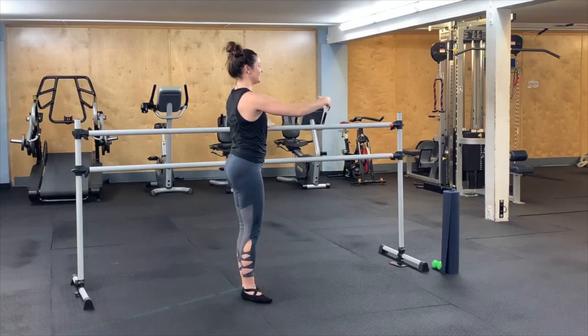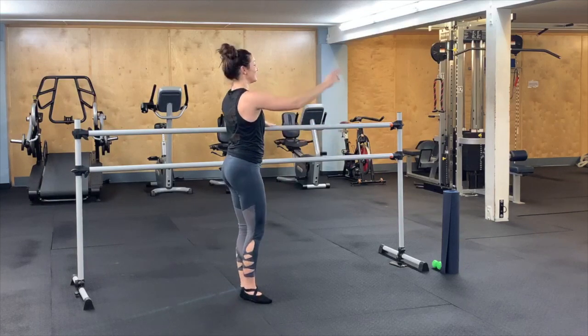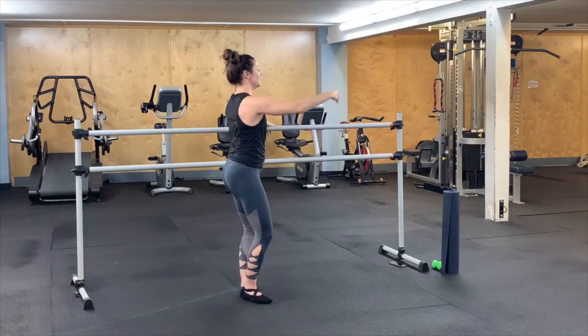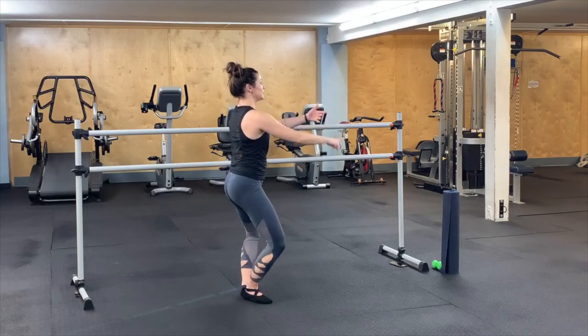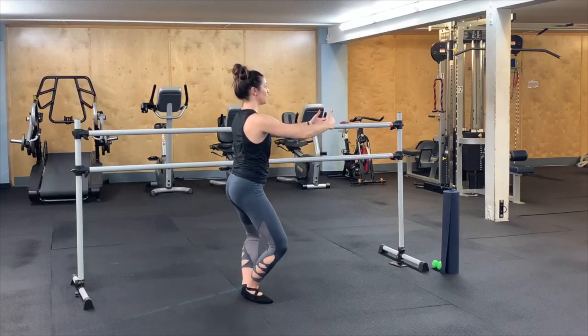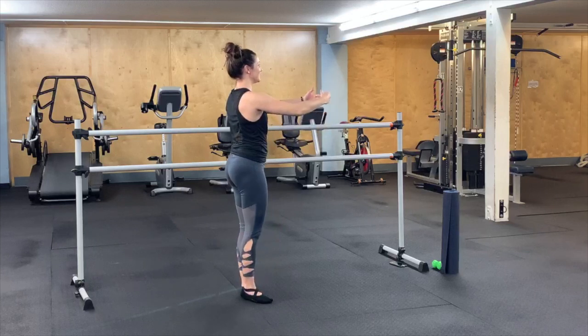Plie. Lift. Plie. Lift. Plie. Lift. Heels stay down. Good. Lower. Lift. Both hands can come out if you like. Same speed down. Same speed up. Lower, lift, lower, lift. Knees open over those toes. Good. Lower, lift, lower, lift.